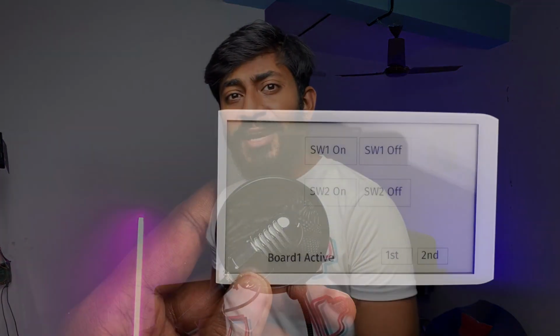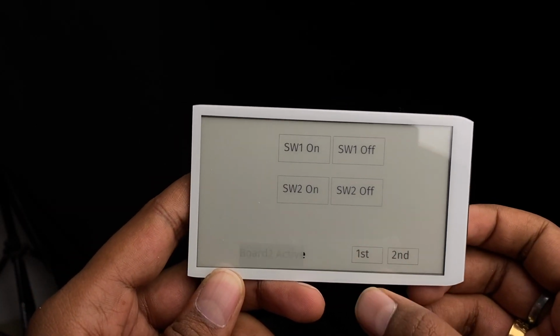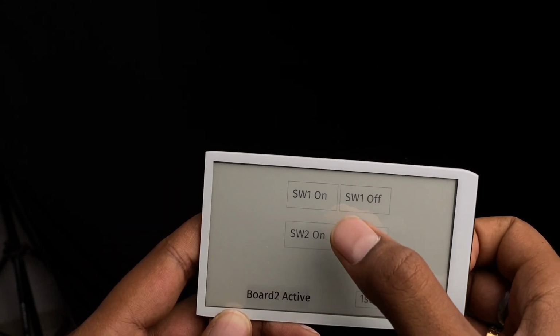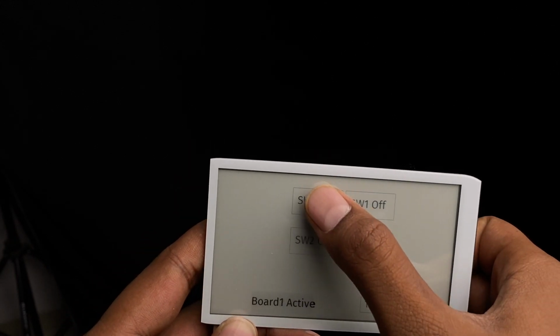As I have a couple of switchboards automated using the Blynk APIs platform, I'll write a code for this Epaper display, and using that code, I'll have a couple of buttons on the display using which I'll be able to interact with my appliances. This will work from any corner of the world over the internet. And I can easily switch between the switchboards by adding buttons for that as well. So that's the agenda of this video. For that, let's jump onto the Arduino IDE and have a look at the code for this project.